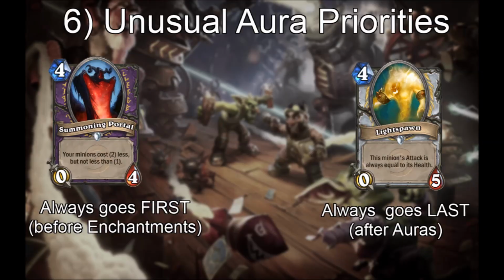Number 6. Unusual aura priorities. We didn't talk about this before, but 2 auras have very interesting priorities, Summoning Portal and Lightspawn. Summoning Portal's priority causes it during the aura update step to go before, not after, all enchantments. Lightspawn's priority causes it during the aura update step to not just go after all enchantments, but after all other auras.